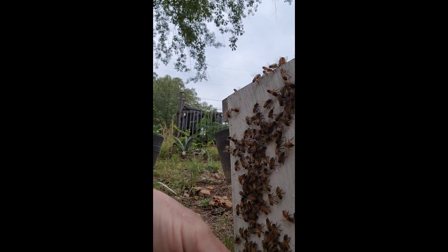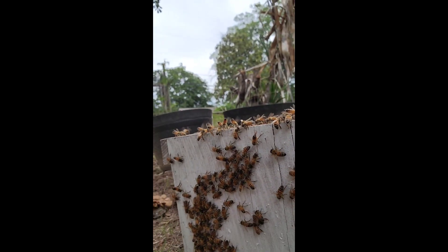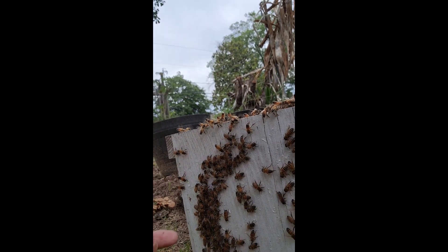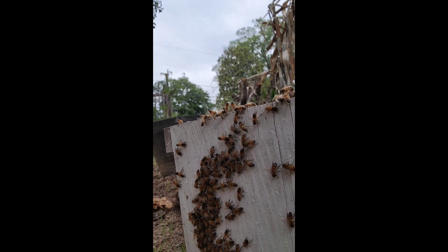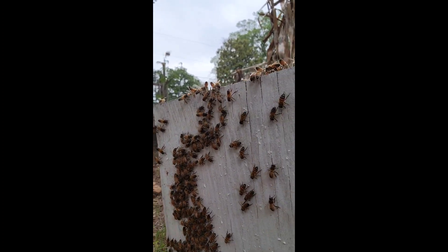Now I can kind of look through here and see if I spot a queen. I'm looking for the behavior — I'm still not seeing what I want. Usually if I have a queen I'll start seeing them roll in real fast. They're just kind of fanning out. Normally they'll literally start marching in, but I'm not seeing that yet. I'm a little concerned whether we have the queen in this hive.